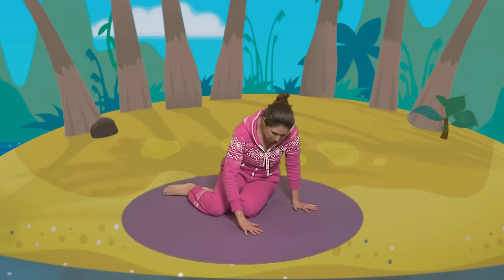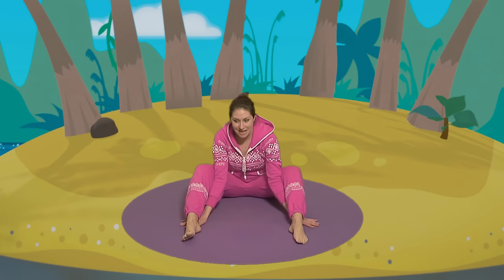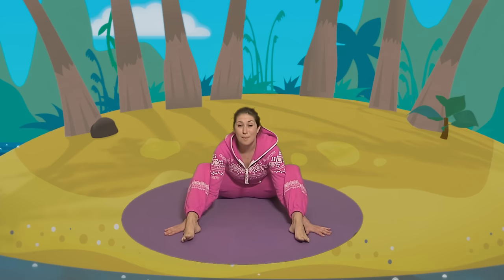Sitting on your bottom, take your legs out wide and bend your knees a little bit. Now, put your hands inside and take your hands underneath your legs to come to your feet, like a little turtle, opening up your chest. Tommy opens up his eyes and says, Aloha. Welcome to Hawaii. Let's go help some friends make bedtime beautiful.